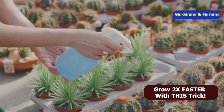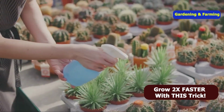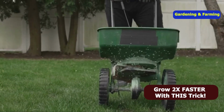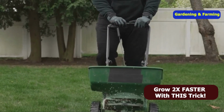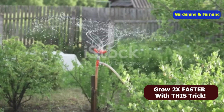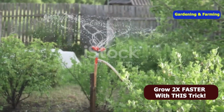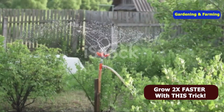One of the most impactful things you can do, especially when you have your watering dialed in, is to ensure your plants are getting the right nutrients. And for that, I always recommend pairing your smart sprinkler system with a good quality organic fertilizer. Think of water as the delivery system, and fertilizer as the nutritious meal your plants need to build strong stems, lush leaves, vibrant flowers, and delicious fruits.